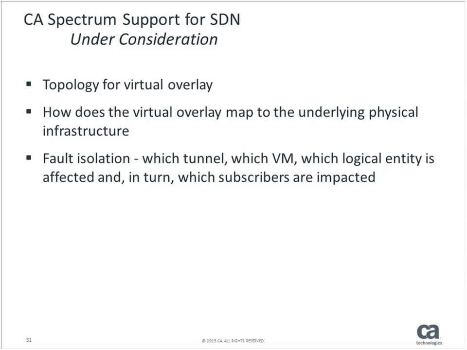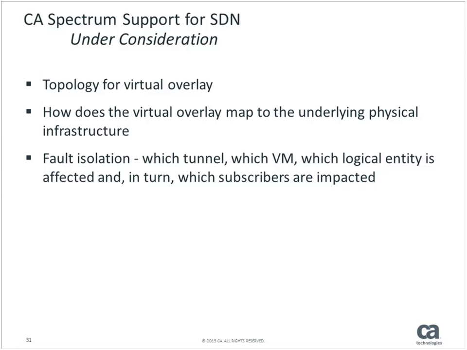SDN. Again, not just Spectrum, but as a vendor, CA, we are aggressively considering this, and I think we have some pretty neat use cases in place for Spectrum for this as well. The key thing is obviously the ability to show the virtual topology overlay in Spectrum for that service chain, for that NSV through the SDN controller. What we are also looking at is mapping the virtual topology to the underlying physical infrastructure.